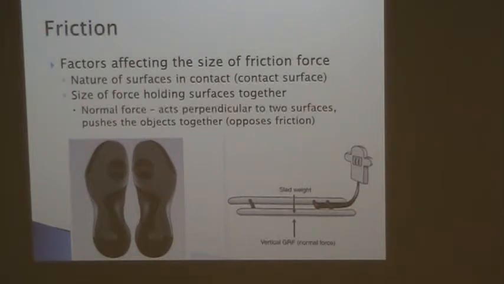So decreasing normal force decreases friction. Increasing normal force increases friction. And really a lot of what has to do with normal force has to do with the weight or the mass of the object, because we're not going to change the ground. I mean, we might change the surface of the ground, but that gets to this. But we're not changing the ground weight itself, so that's not going to change. So we change the weight of the other object.